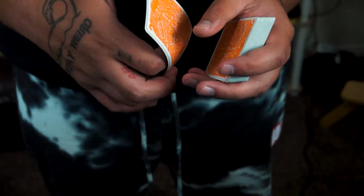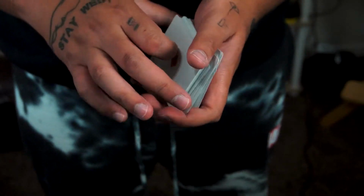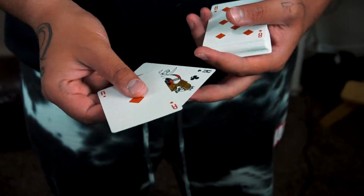Okay, I'm just gonna stick with these cards. I don't feel like switching back over to the Virtuosos. And we're going to show you guys the Bertram change, which only needs 2 cards. So go on ahead, grab some contrasting cards. I like to do a king and an ace to make things interesting.